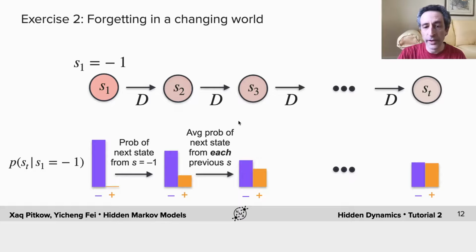So S1 again switched from minus to plus for some of them, and some of them stayed. And the plus, likewise, the plus states at S2, some of them switched back to minus and some of them stayed plus. And we can average those two transition probabilities weighted by the probability of S2. We're propagating forward in time this probability distribution over the states given S1.